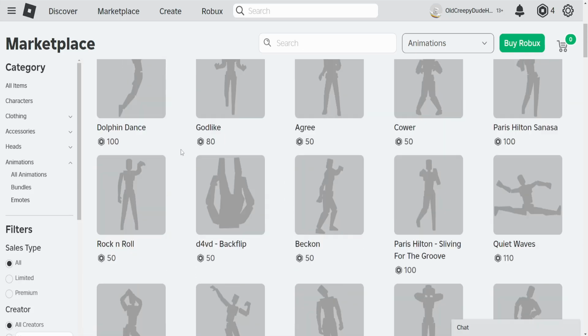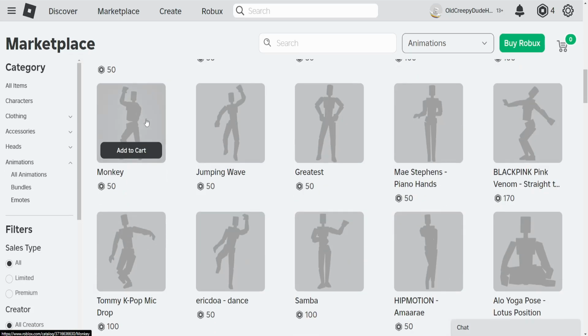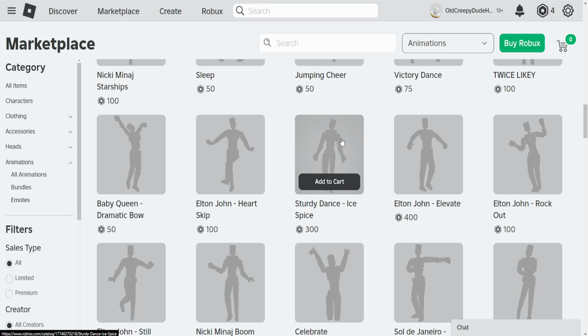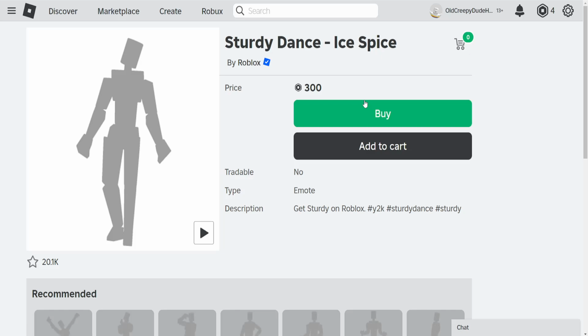Now, they vary in price. So some cost 50. You can see that they go up to 100 something Robux, even 300 for the different emotes. But basically, you will purchase them like any other piece of clothing or item on Roblox. So you will just buy them, and that's how you do it.